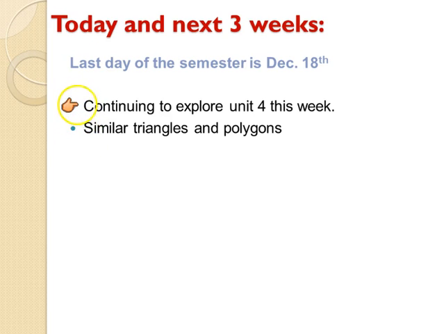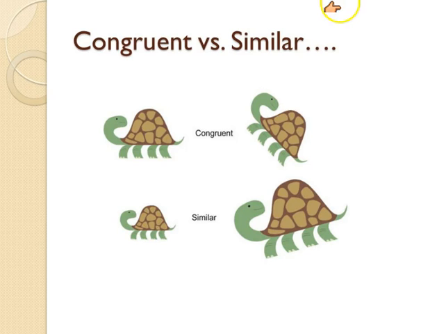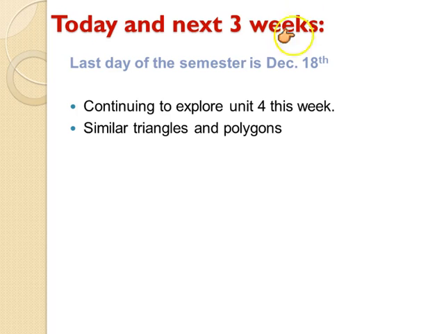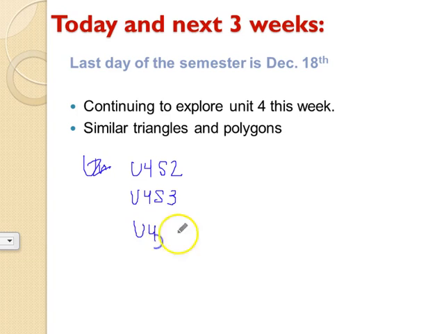So this week we're going to continue to explore Unit 4. We're going to be focusing on similar triangles and polygons. So you're going to complete Unit 4, Session 2. You're going to do Unit 4, Session 3 this week. And then you're going to complete the Unit 4 quiz that's going to cover Sessions 1 through 3.